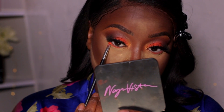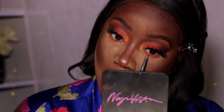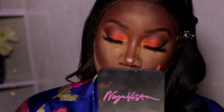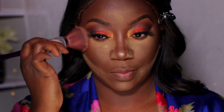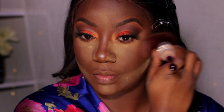Now I'm doing my under eye — this was so difficult to record because I have to crane my neck to get the angle. I'm using an angled brush to apply orange under my eye. Then this is the Mocha Mommy bronzer from Fenty Beauty — if you haven't heard me rave about this, go to my last video. For brown skin women it's so hard to find a bronzer, and this is just it. I use a fluffy brush to put it right above the contour to bring color back and give that kissed-by-the-sun effect.